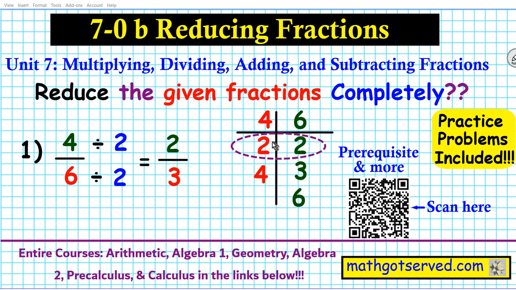So we can see how the factors of 4 and 6 are outlined, and the common factor is used to reduce the fraction. The prerequisite video for this presentation is finding common factors. If you haven't reviewed that or mastered that skill, you can scan this QR code right here to gain access to that prerequisite presentation, so it'll be easy for you to master this tutorial.